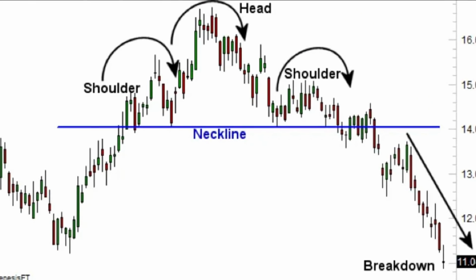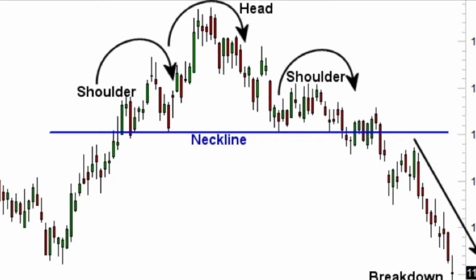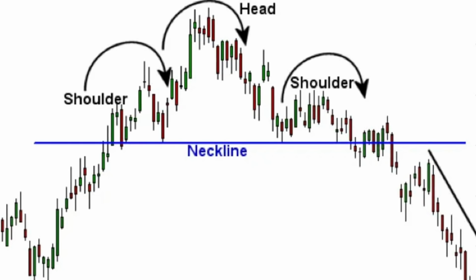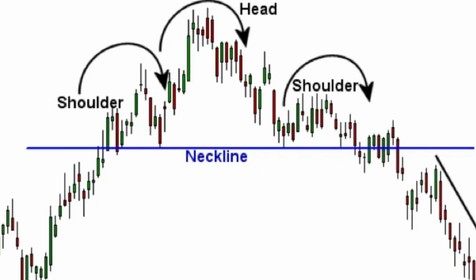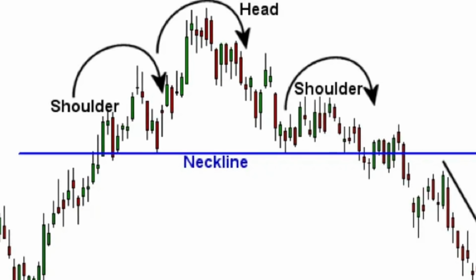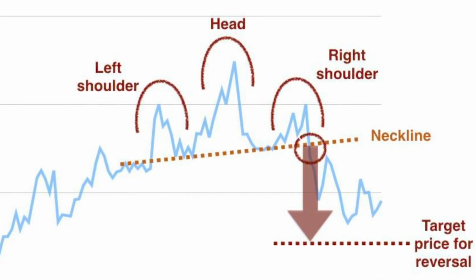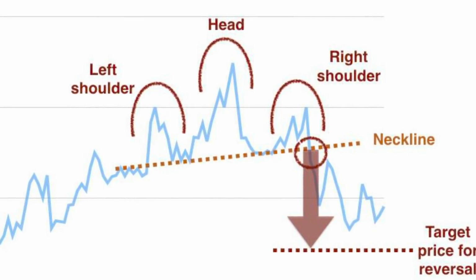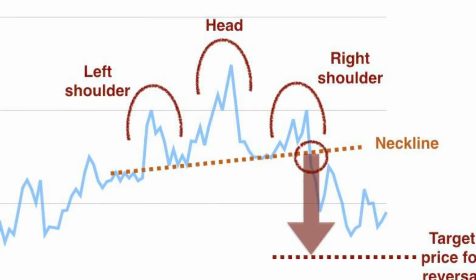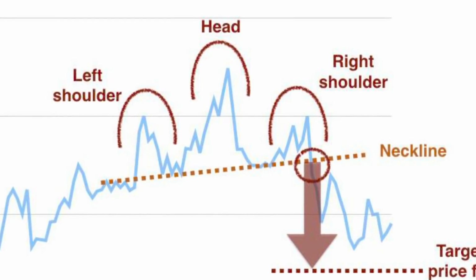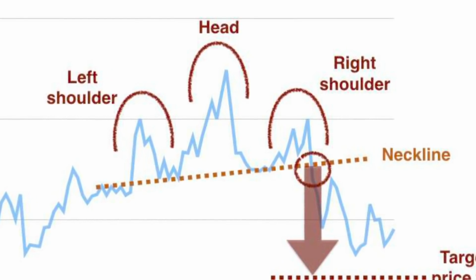This is a chart pattern showing a huge peak on one side and a somewhat smaller peak on the other, and is known as a head and shoulders pattern. Traders use head and shoulders patterns to indicate a bullish to bearish reversal. The first and third peaks are usually smaller than the second, but they all return to the same degree of support, often known as the neckline. It is expected that the third peak will break down into a bearish downtrend once it has fallen back to the level of support.